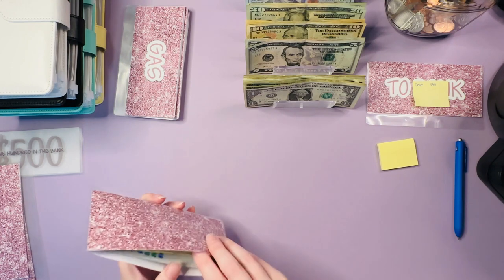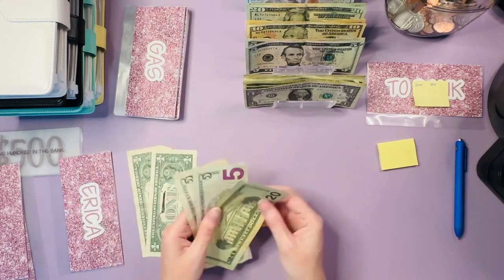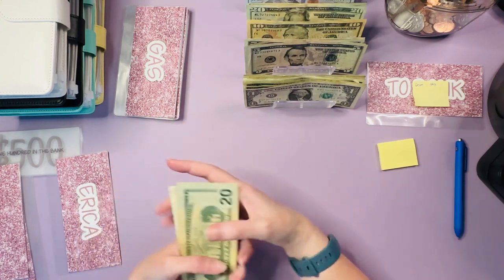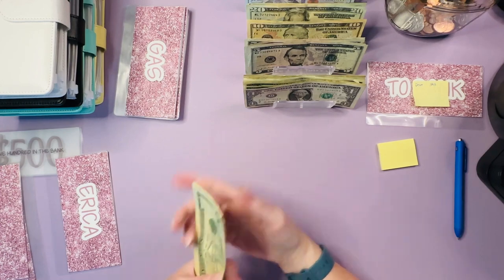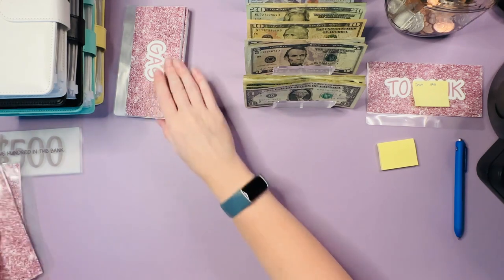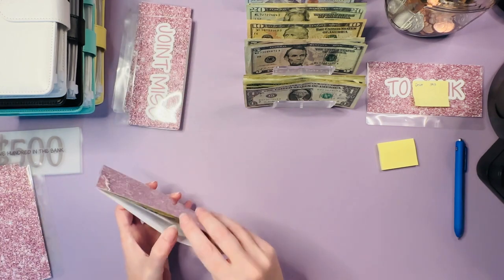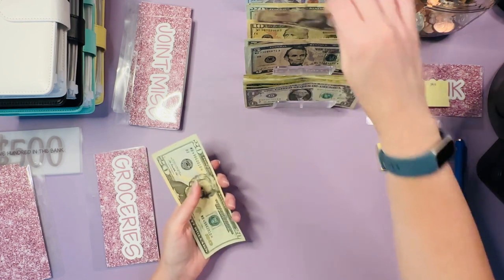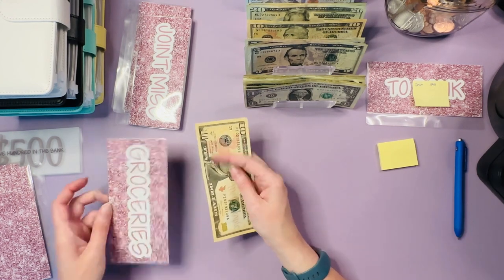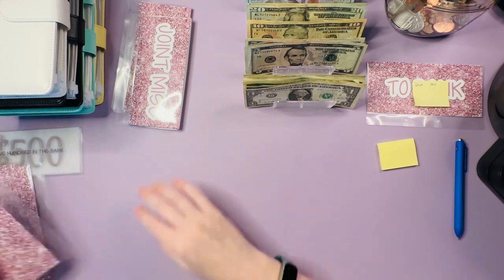The Erica envelope should have $32. We can trade these out for 10. That's 20, 31, and 2. I don't know that gas has been touched. No. Groceries is already 2 20s and a 10, but we will. Oh, we don't have any 50s. Look at that, y'all. I guess we're keeping our 2 20s and a 10. We might have to come back and revisit that if I remember to.